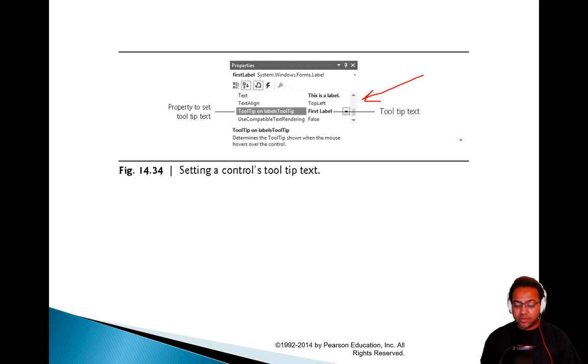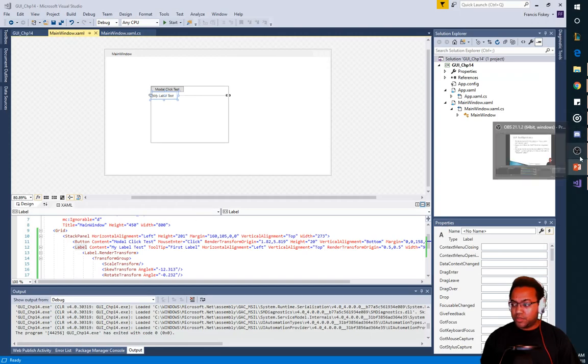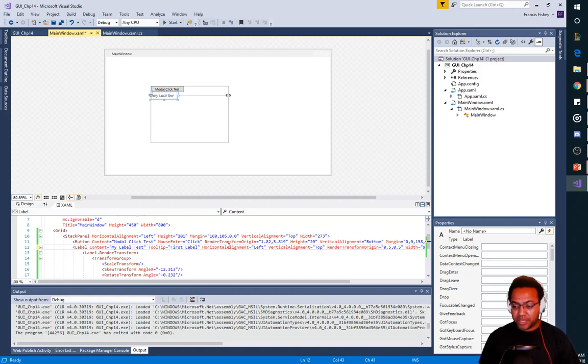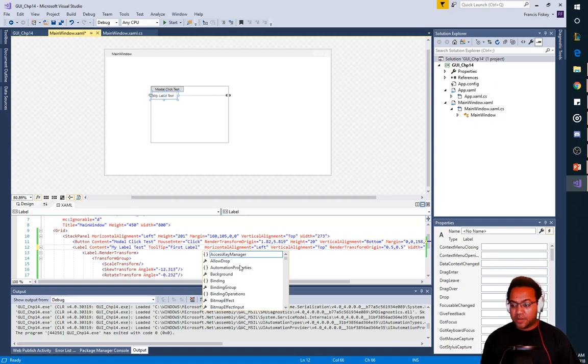So like I said, if I come over here to the code, and I just press space, you saw what I did, I'll do it again. It doesn't matter which one of these names you go to, or which one of these properties you are next to. Just get right next to it, space. Your IntelliSense should show up, and it'll show you all the things that you can do within that specific line. So in this label, I can do these things.